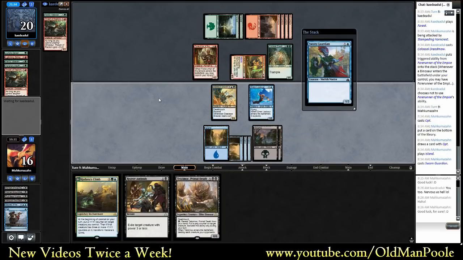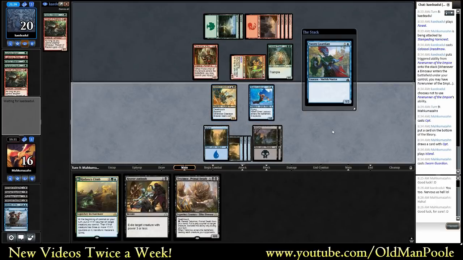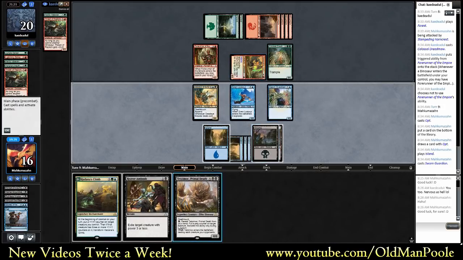Okay, and now we get to play one of the most disheartening things that we could possibly do: when your opponent reveals Tetsamok. I'm sure my opponent's looking at their board state and saying, okay, we got this, we're looking pretty good. And this is just backbreaking.